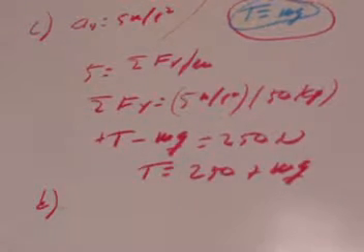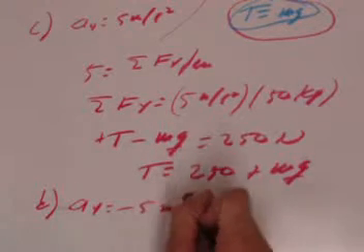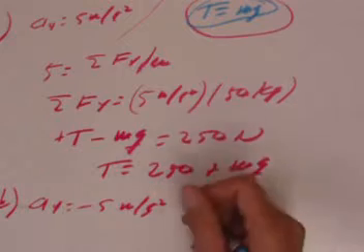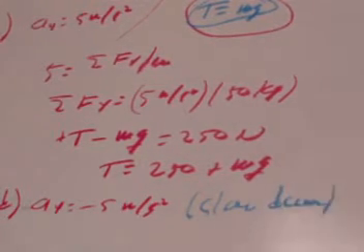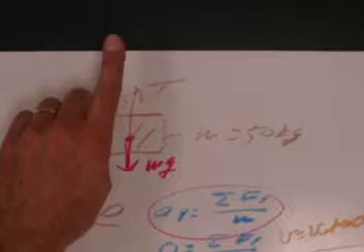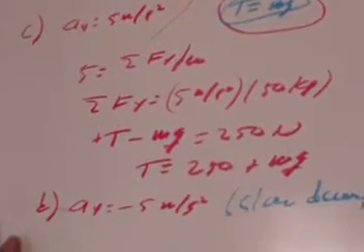Part D of the problem is really the same, but it just says, what if the acceleration now is minus 5 meters per second squared? So what the minus sign actually implies is, yes, the acceleration has changed signs, but now you're trying to slow the block down. So why is it negative? Because it's moving up before with a positive velocity, because positive is up. So if we want to slow it down, we need an acceleration in the other direction. And that's what this equation implies here, that you're going to slow the thing down. It doesn't change the problem very much.